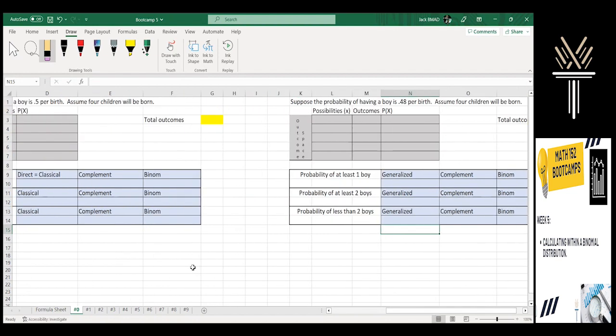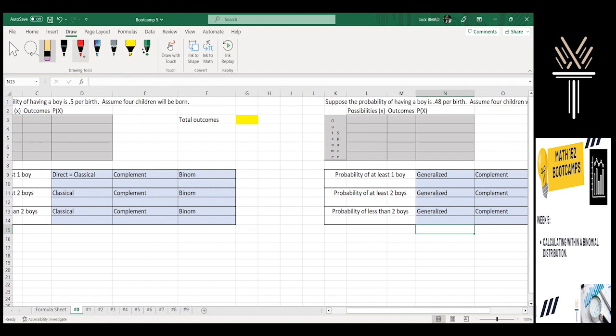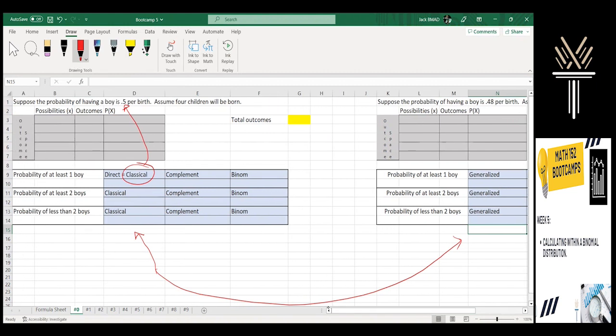And one thing I want you to note, just for those who are into the concept stuff, you might notice that I changed the word from classical to generalized. And that's actually just a nice observation to note. The reason why is classical probabilities assume that there's an equal split amongst the probability of each event. So in this case, if boys have a 0.5 chance, so do girls, right? 50-50. And so if you have an equal split, like a dice, 1 to 6, everybody's 1/6, that's classical because they're all equally spaced out.